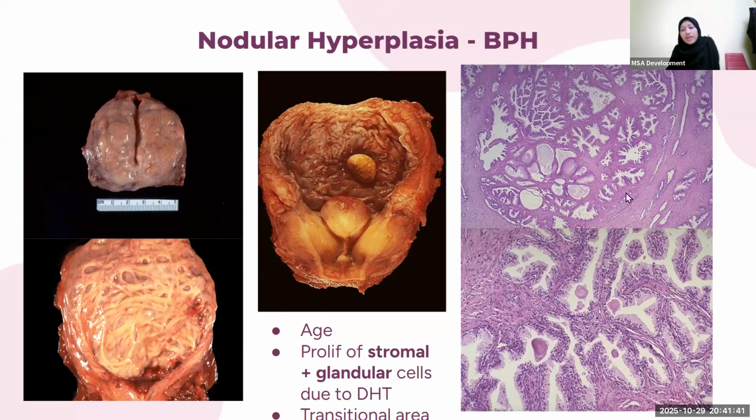Okay. Now, where does it take place? This enlargement is in something called the transitional area of the prostate. What are the symptoms? People will come with difficulty urinating, interruption of urine, hesitancy, and they will go to the bathroom a lot of the time because of the backflow of urine and they're not able to urinate properly. But it's benign because you can still clearly see the two layers that I talked about.